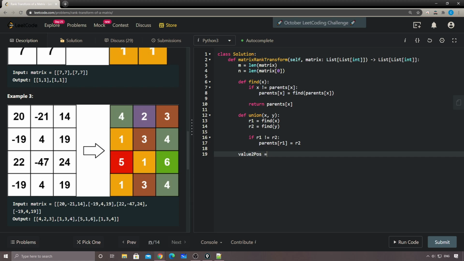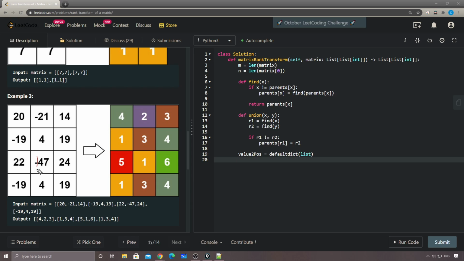So I'll do a value to position here, a default dictionary of lists, because for each value, for example, we have a 19 here, and a 19 could be in multiple places. Maybe we have another 19 here, right? So that's why we will be aggregating the same numbers into one list.